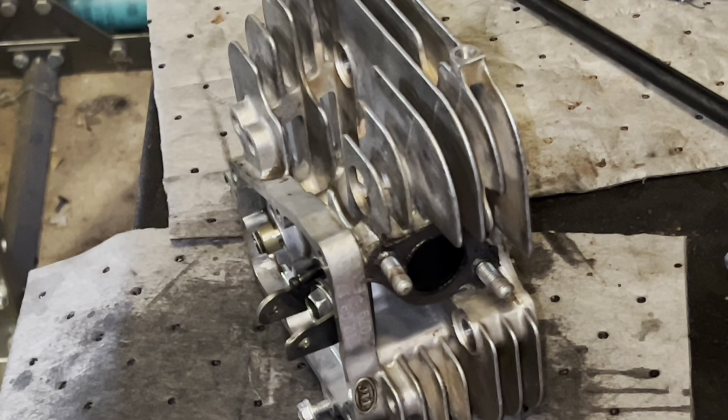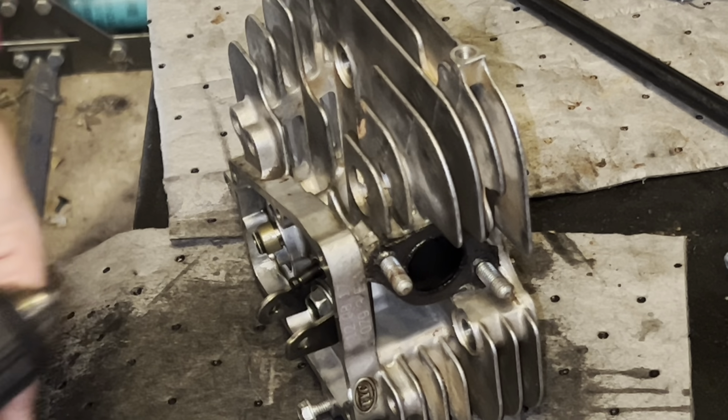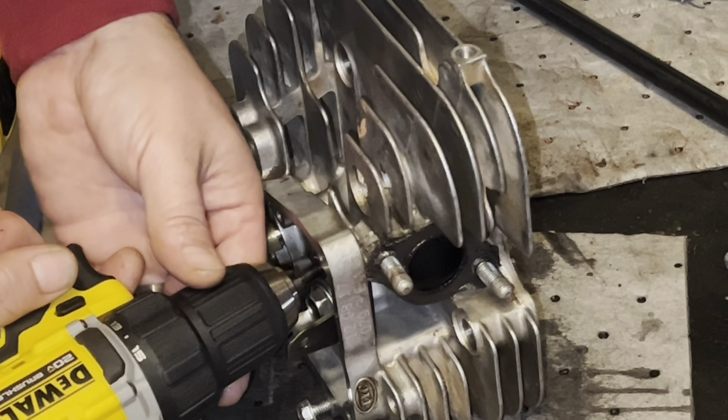And then I'll turn you guys off while I get the other ones knocked out. Hopefully, that's not in my way. I don't think it will be.